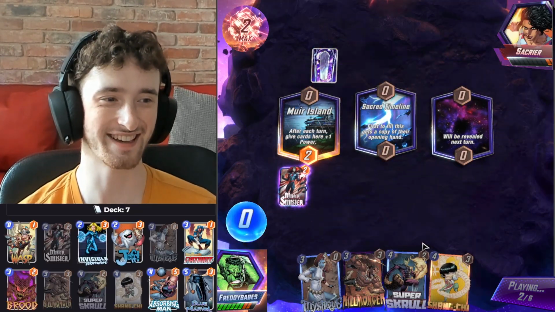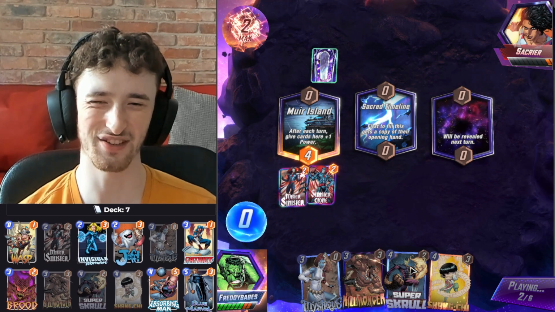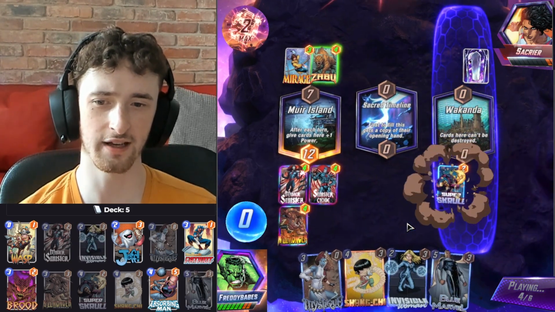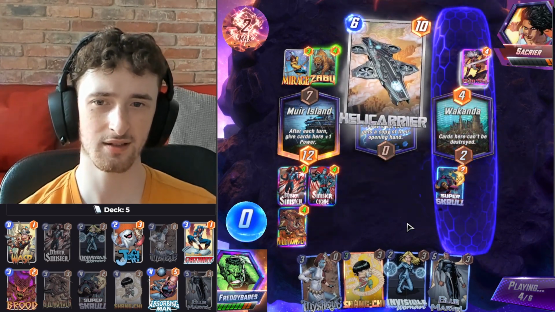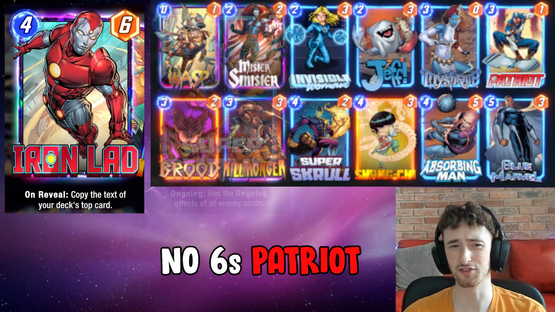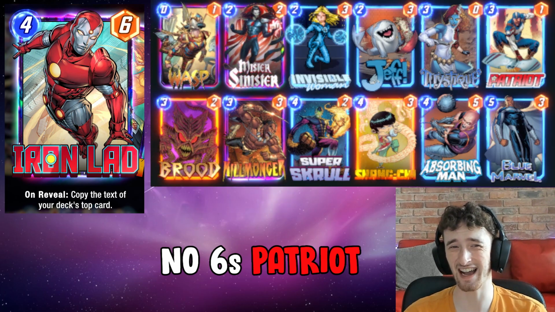If you're facing things like Thanos, lockdown decks, then the Super-Skrull can be interesting. Ongoings, Darkhawk, whatever it might be, even the Mirror Match. Otherwise, Super-Skrull is not going to be so useful, in fact, going to be quite a dead card. You definitely want that Iron Lad in the deck, though. That's going to add a huge amount of power.